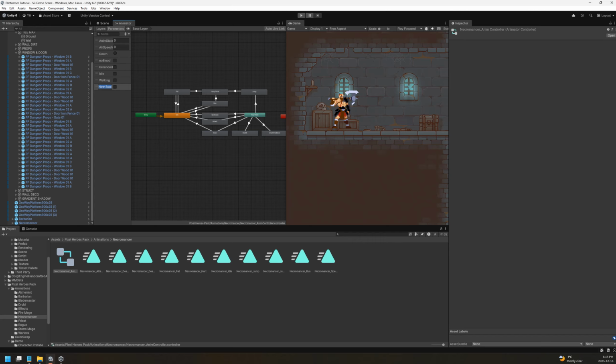I think it's idle, walking, dash, and melee attack, melee start.